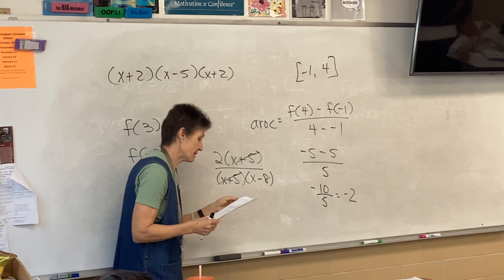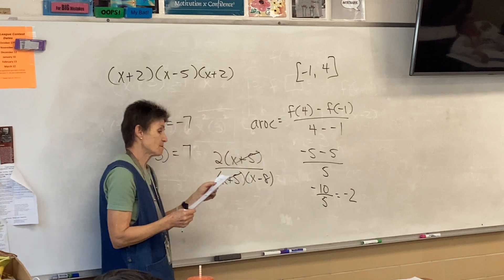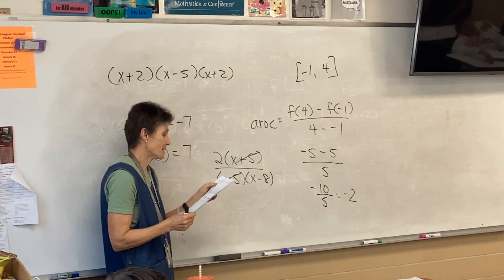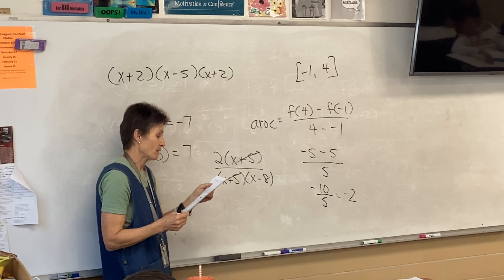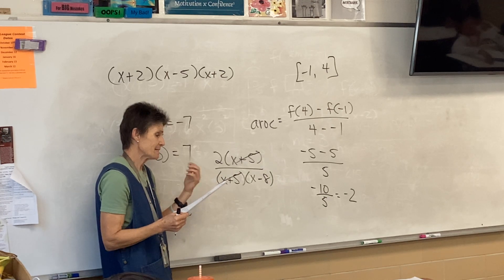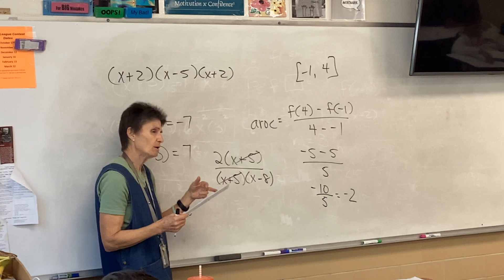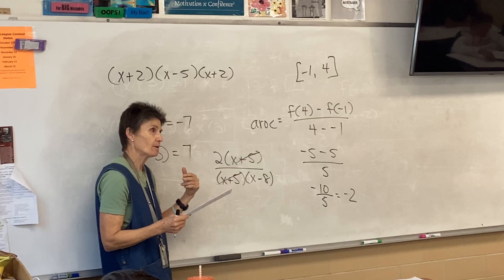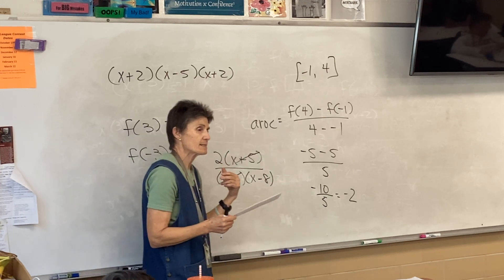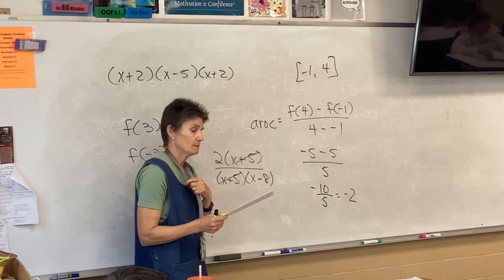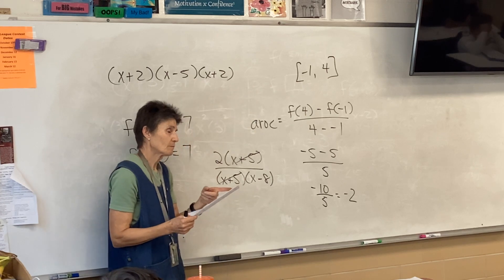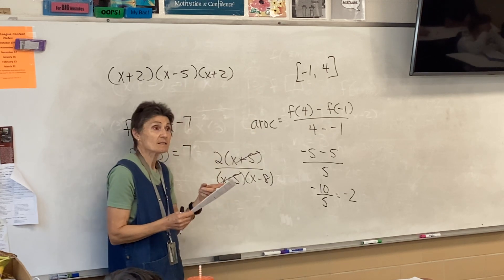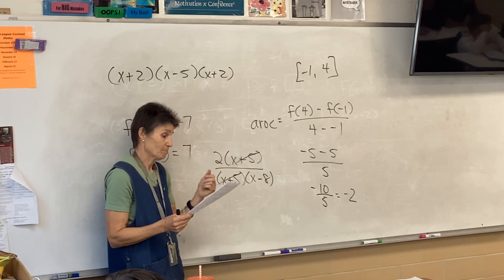So, polynomial function is given by this equation. What is the smallest value of M that is possible if the function has the following characteristics? What does that mean? What do those limits tell me? Down, down. And if it's down, down, doesn't it have to be even degree? And it's got a negative coefficient. So, six? Perfect.